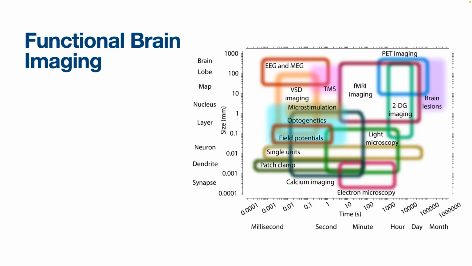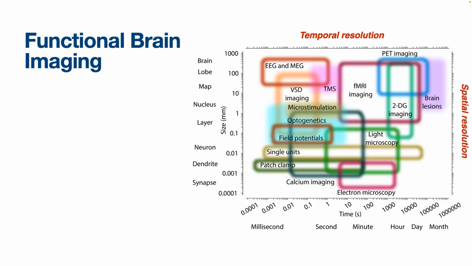So what is this graph? Well, it's listing different measurement techniques that we have, different ways of peering into brain activations, understanding brain activations. And there are two different scales. One is temporal resolution, so that is how fast can you measure and how fast do the processes that you're interested in transpire. On the left, you see very fast processes, and on the right, you see very slow processes, from milliseconds here to months.